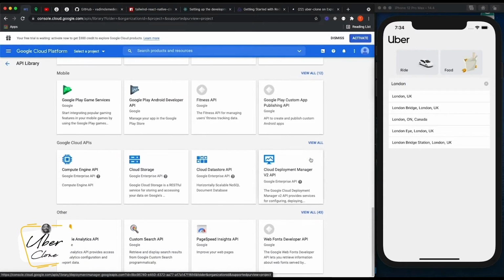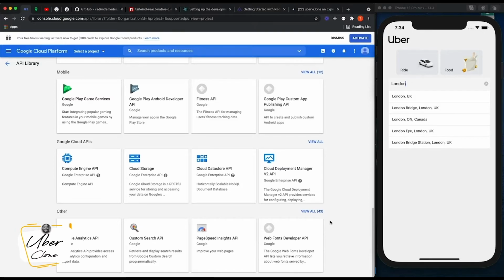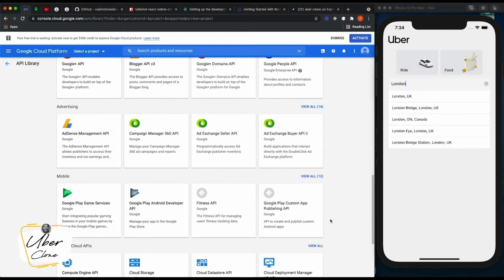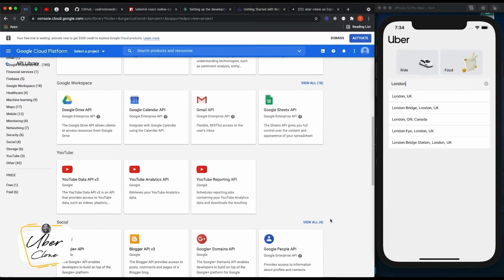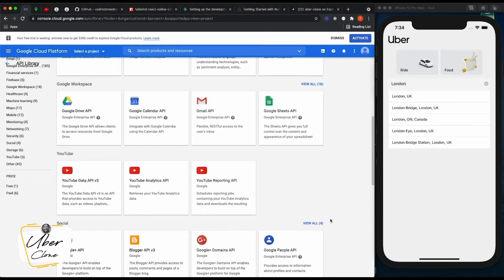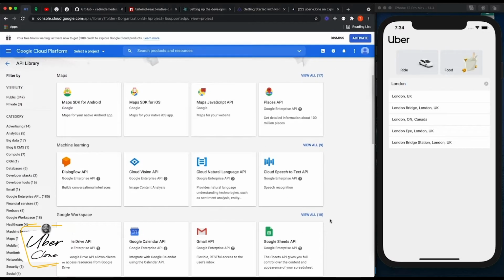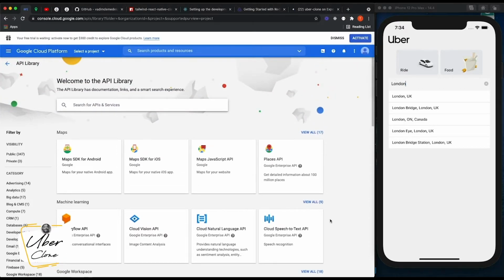Hold on, let me look through carefully. I think that is just about it. Those are the ones you need to enable: Distance Matrix API, Places API, SDK for iOS, and SDK for Android.